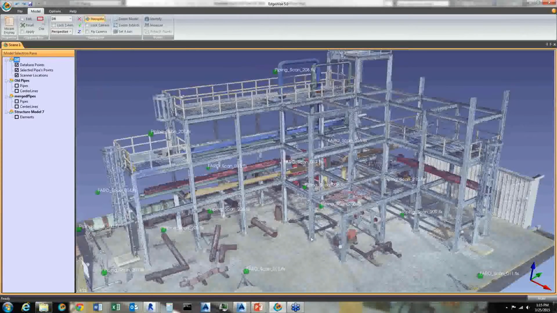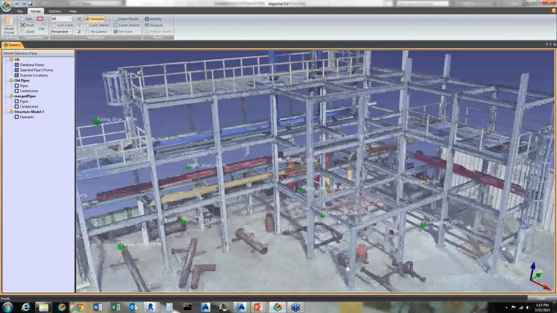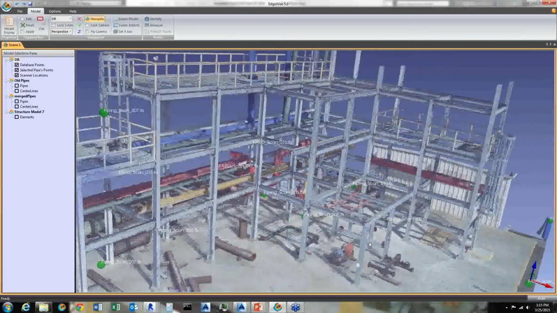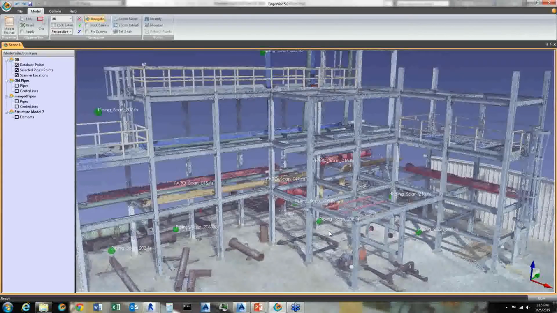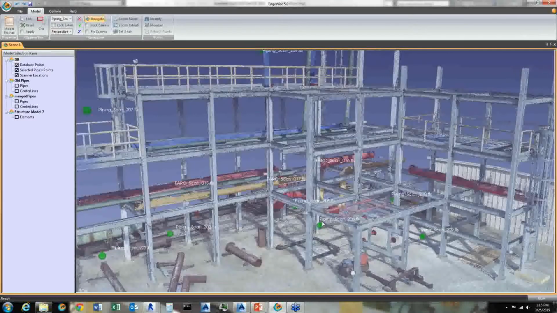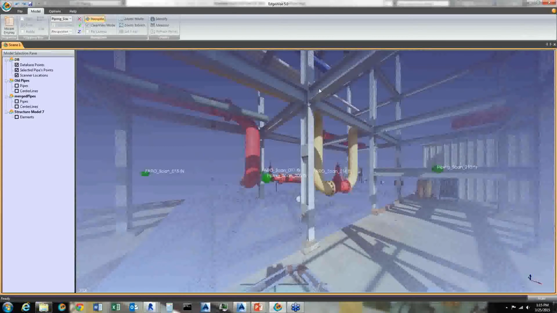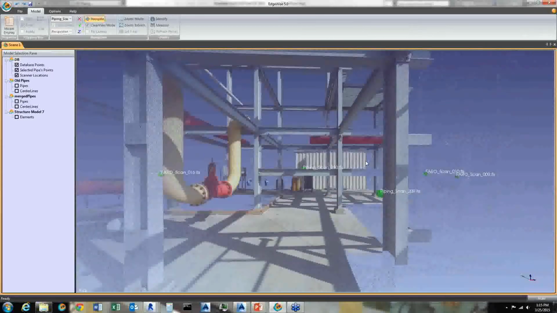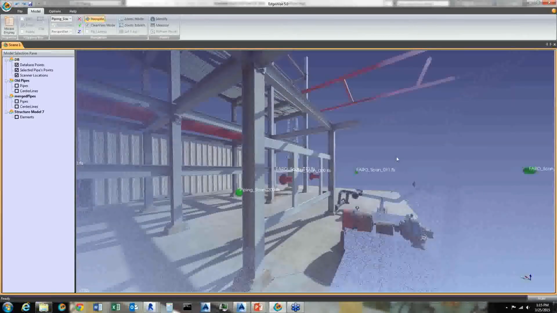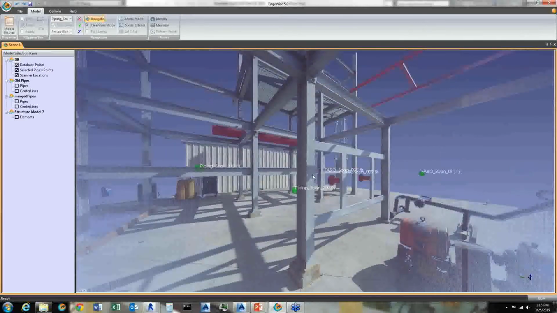Just a real quick overview of the clear view navigation. These little green spheres show all of the different scanner setups, and if I double click on one of them, I'm going to navigate to the point of view of that scanner, and then it loads in a photo-like point cloud database that I can start modeling from.